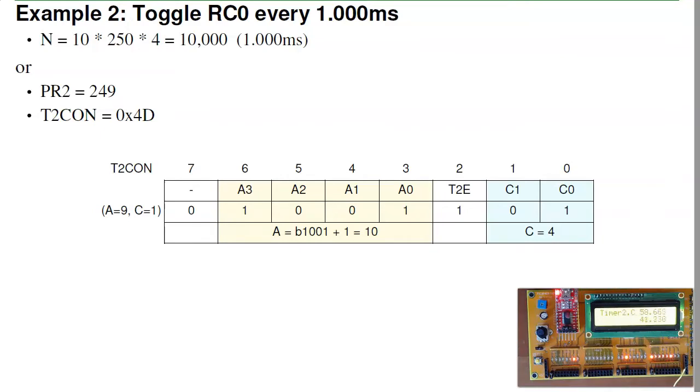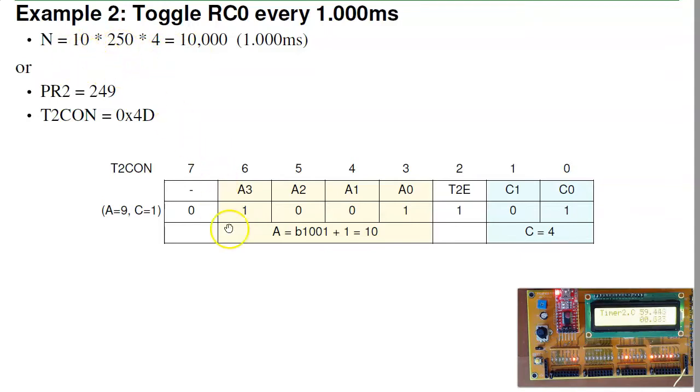Now, if I want to do something more useful, like keep track of time, I can use timer 2 interrupts. I can have time displayed or recorded every millisecond. To do that, I want n to be 10,000. So 10,000 times 100 nanoseconds gives you 1 millisecond. Interrupt every 10,000 clocks. One way to do that is A is 10, C is 4, B is 250.